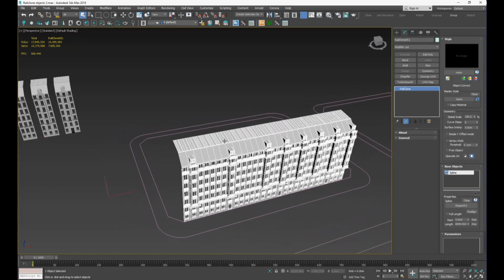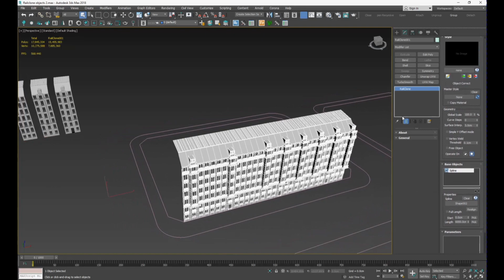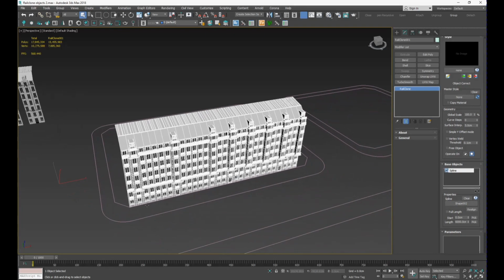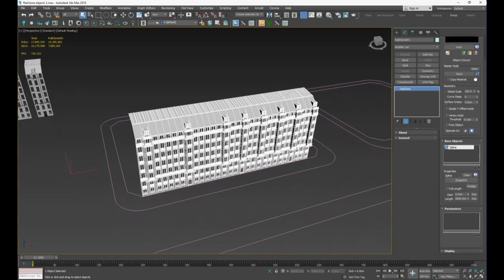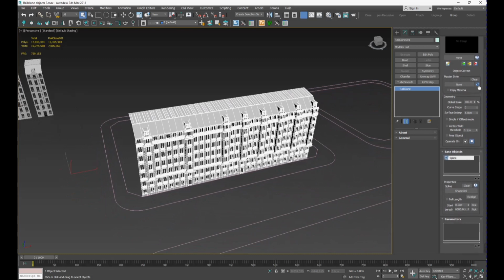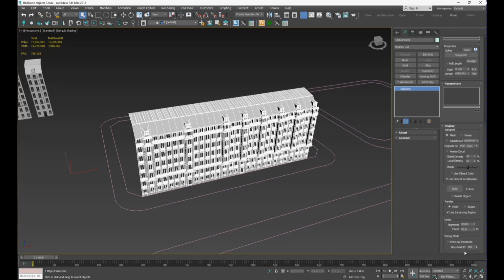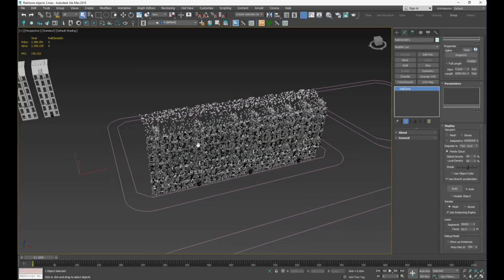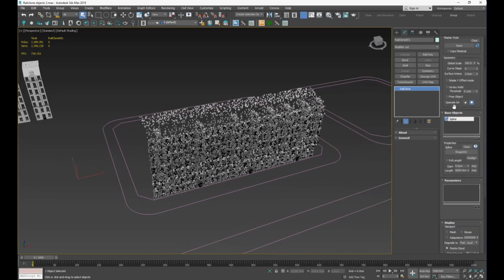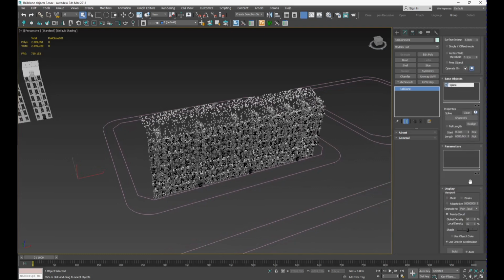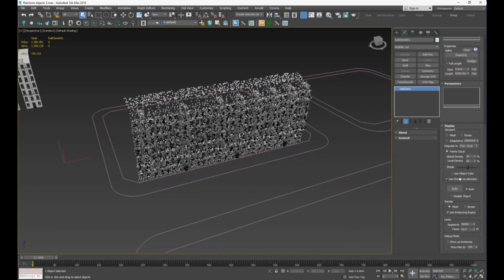So that's why it's a good idea, when you're doing the Railclone object with a large spline like this, to make it show just a part of it from the base object properties. Instead of having full length ticked here, you untick it, and then you select the length that you want to be displayed in your viewport. So let me show you. If you go to display and change it to point cloud, you will reduce the number of polys in your viewport, and it's much easier now to edit everything and play with the distance. You can test it, and the render is going to render the whole object anyway.